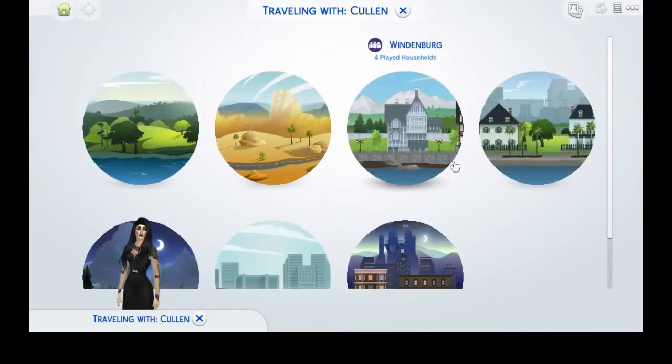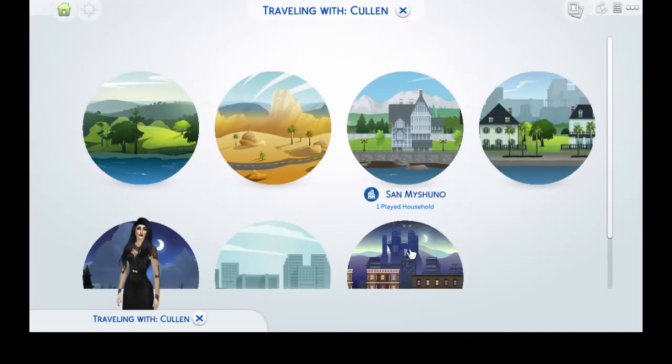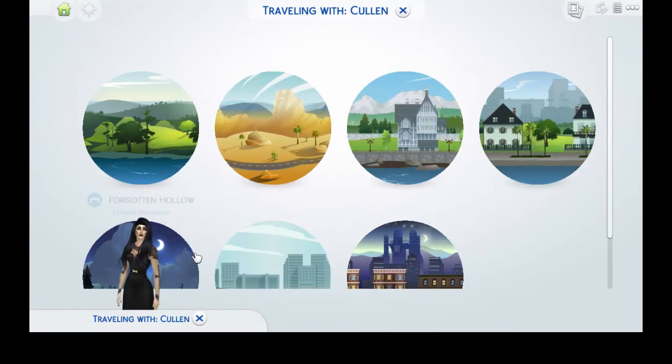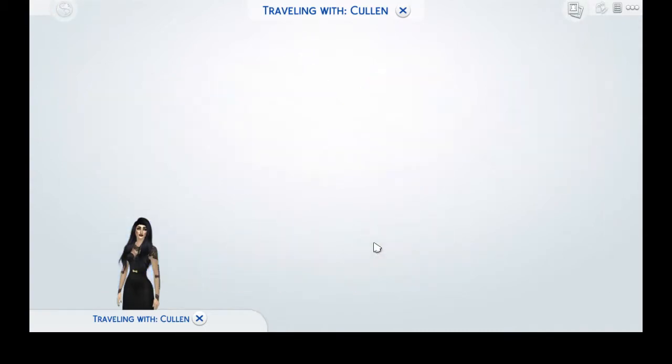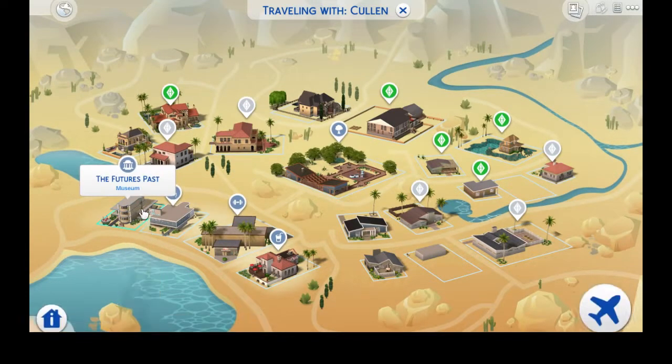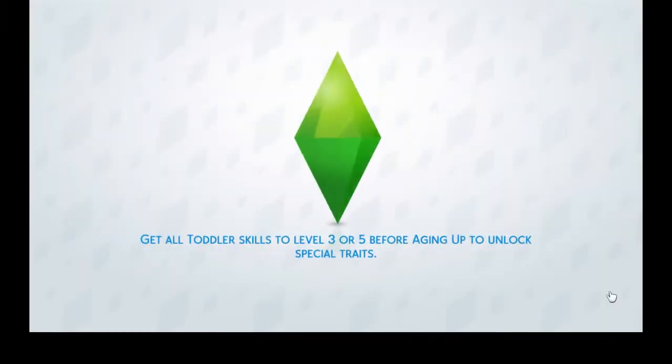But we are actually going to try out, let's go to Oasis Springs. And we'll go to, let's go to the museum. The museum seems like where the richy people would go. So we'll try this out.